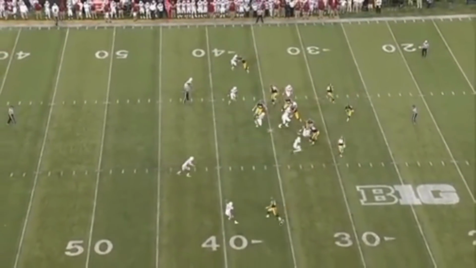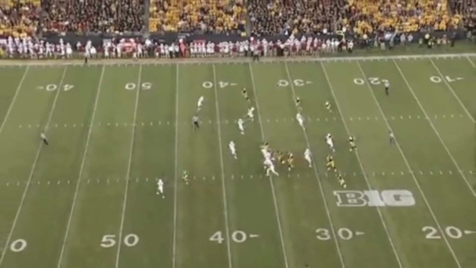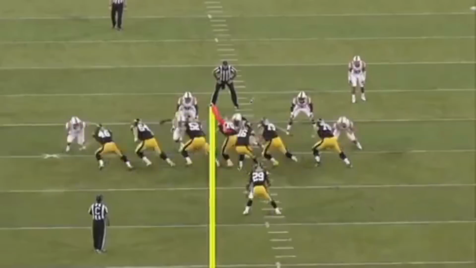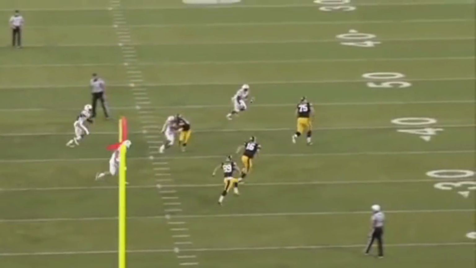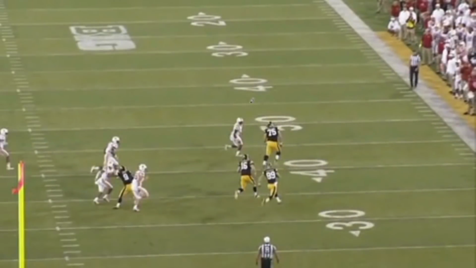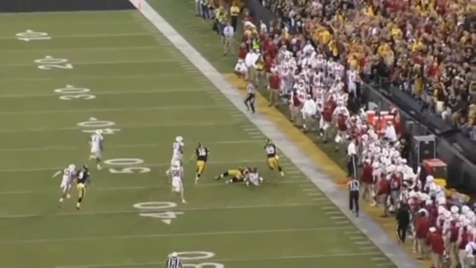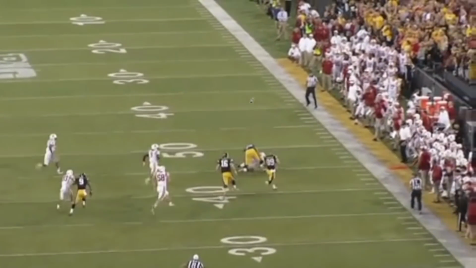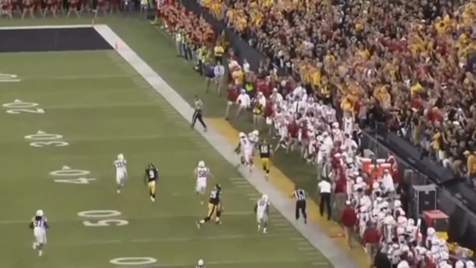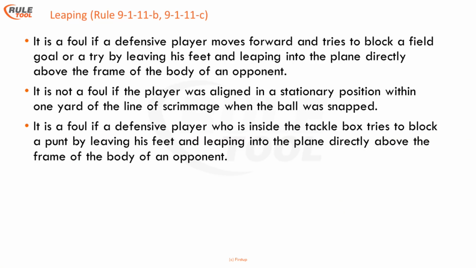And then finally, as a reminder on our defense, now they can block low 5 yards behind and beyond the line of scrimmage. And here's a play where you're going to see a defensive player who is going to go through an offensive player. He's going to go low, and he's not in that 5 yard window. And so this would be a foul, even last year and this year.